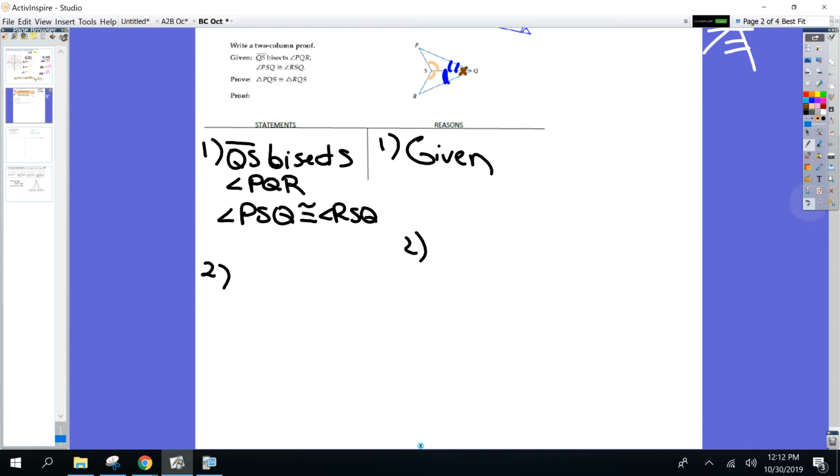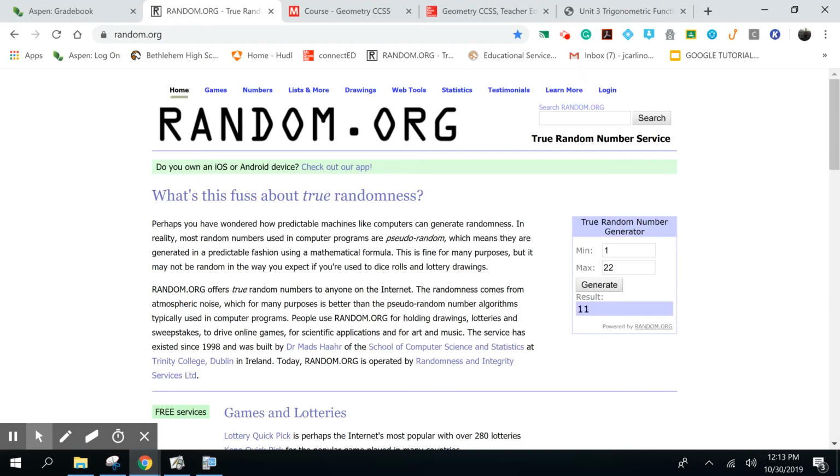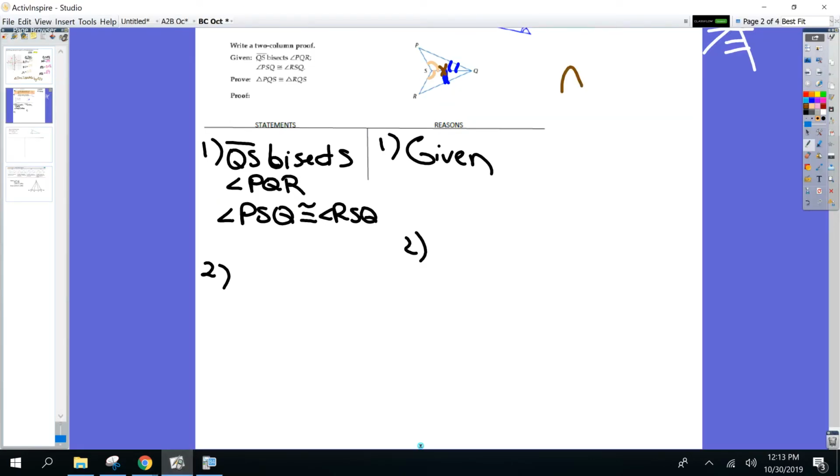Now I have enough. I should probably put that in between. So now I'm going to ask, what method is this right now that says the triangles are congruent? Oh, 11. Okay, it's angle, side, angle. So at least we have a plan here. I'm feeling confident. Now, the only thing you want to be disciplined with, now that you found the reason why angle, side, angle, is that anything you marked better go in the proof. Because I don't look at the diagram and how beautifully you marked it up. I will look at what you put in the statements and reasons.